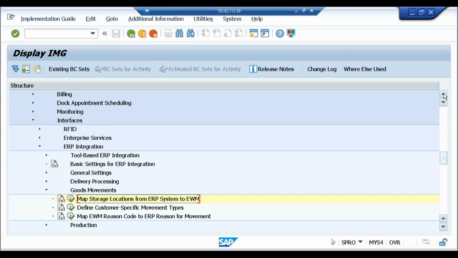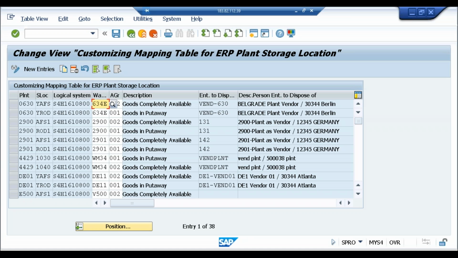Ram, one question. Can you please go to the same screen? The logical system is a configuration, right? But the logical system differs between pre-production, development, and production. If I'm doing configuration in the development system, do I have to put the production logical system, or are you going to change this logical system in production?